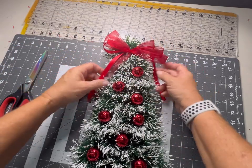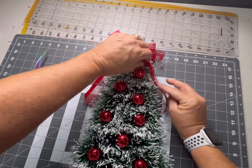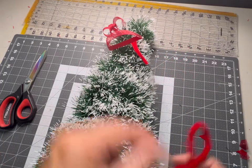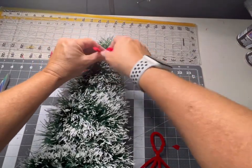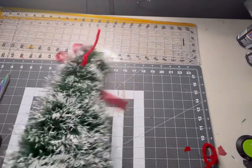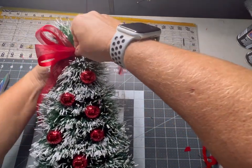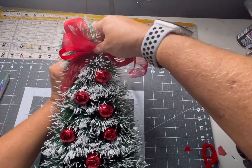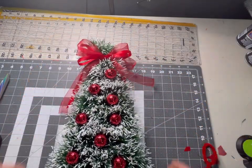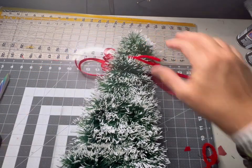So pretty. And now we're going to flip it over, and we're going to get ready to add our little hanger that we made, our little pipe cleaner hanger. Let's flip it over. And we need to finish off that bow that we put through the top here. So let's just give it a couple twists. My bow's turning around on me. We don't want the bow to turn, we just want the chenille stems to turn. So let me hold the bow while I'm twisting my chenille stems in the back here. There we go. Flipping it over, and we can clip that down.